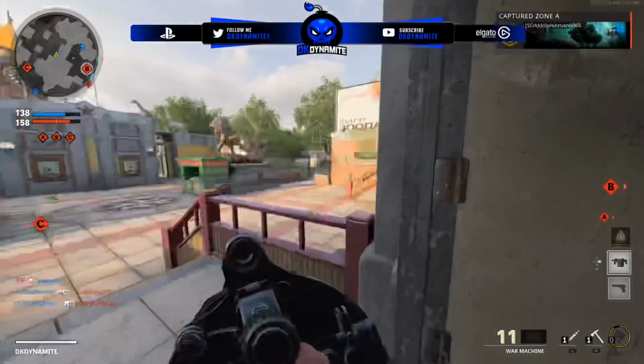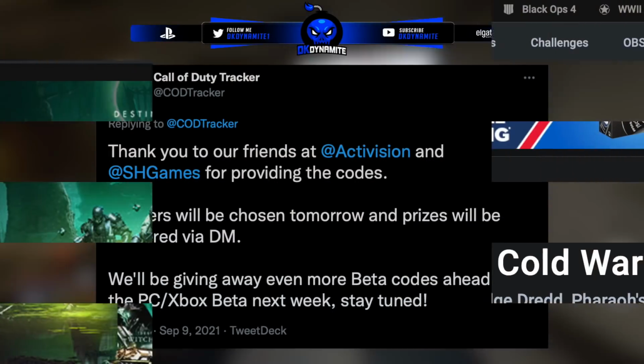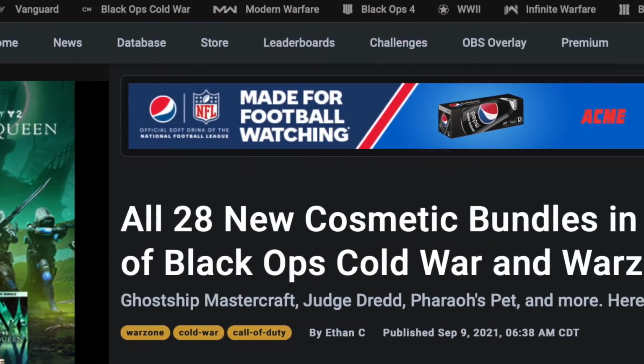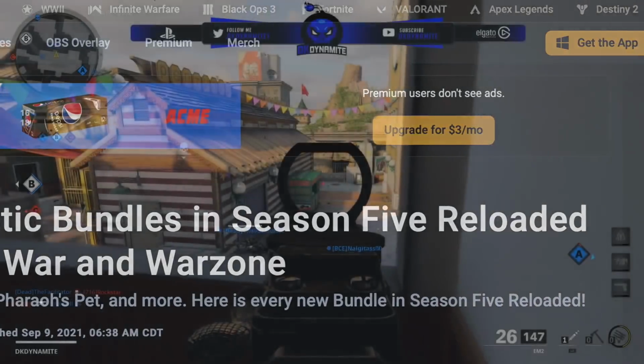Now, thanks to COD Tracker, who I guess got sponsored by Activision to drop a bunch of beta codes for Vanguard, they went ahead and posted 28 new cosmetic bundles to expect in the rest of Season 5 of Black Ops Cold War and Warzone. Quite a few cool packs here.